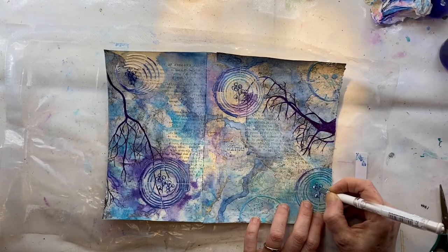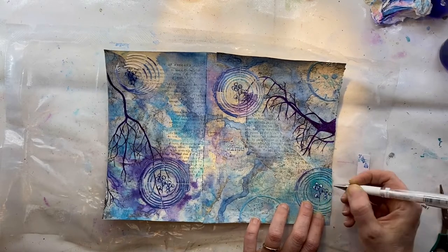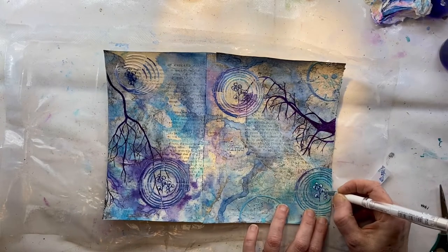Now I'm going in with a white gel pen just to add a little bit of detail to those berries, just colour them in so that they pop out of those circles a little bit more.